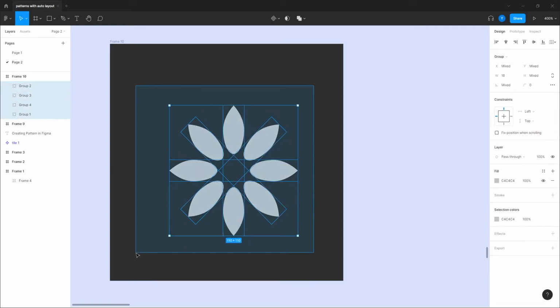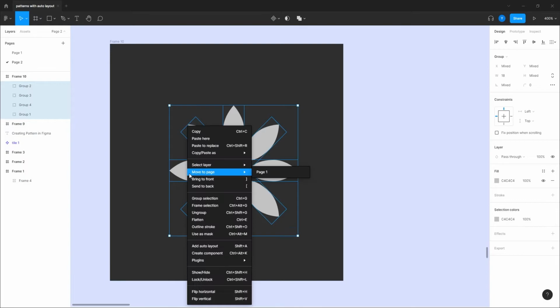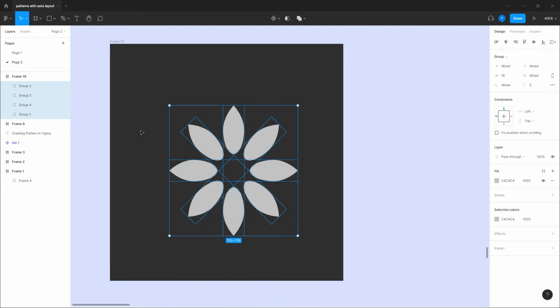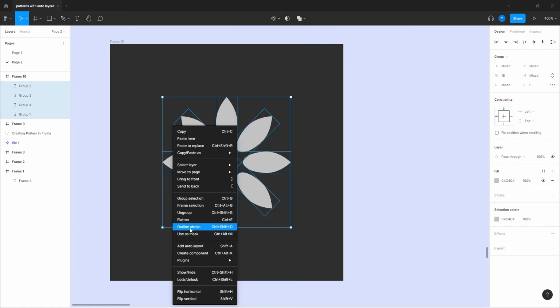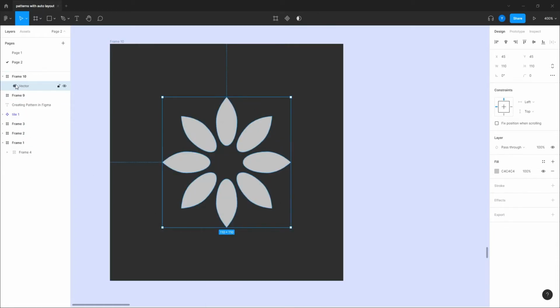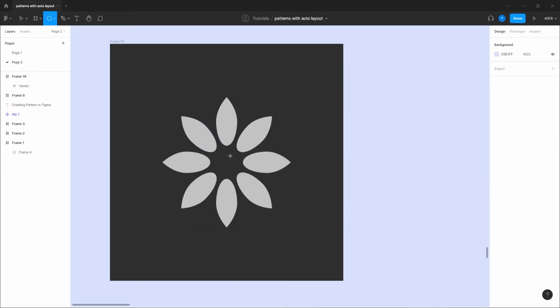And by the way, I can just right click it. When we work with patterns, actually just a point to make, and that's important, it's good to combine or flatten shapes that we want to give them different colors later. So a bunch of shapes that will have the same color, it's good to just right click and flatten, and then I just have one vector which holds all these leaves. Okay, so that's pretty cool.